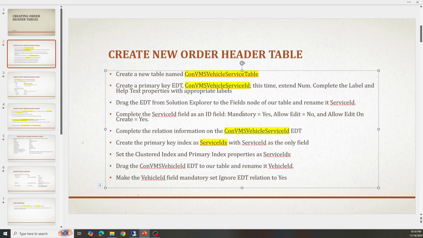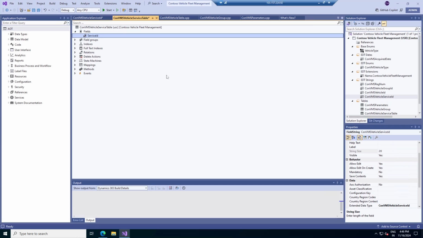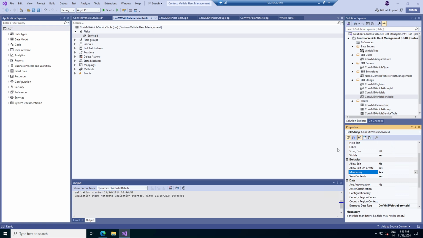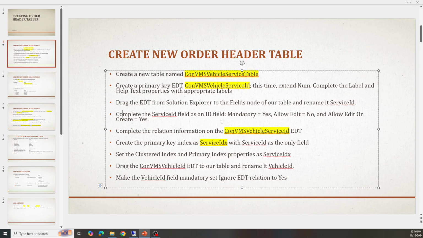Now service ID needs to be a mandatory field. Allow edit no, allow edit on create should be yes. Once it is created, allow edit should be no, allow edit on create only, mandatory yes. So whenever this service ID is created, these properties should apply.